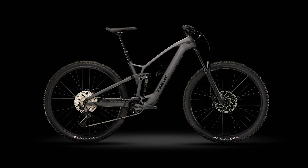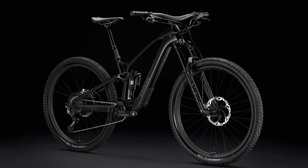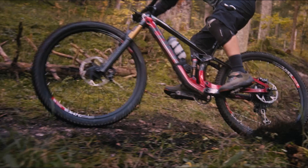For the EXE model lineup, we have six carbon models: the 9.5 at Deore level spec, the 9.7 at SLX/XT spec, the 9.8 XT, a 9.8 GX AXS model, a 9.9 XTR model, and an XX1 AXS model. We still look at the high-powered e-bike experience as very important for a lot of customers, and for that we offer the Rail model line. The Fuel EX traditional bike is also another option for this customer. Thanks for being here and listening to everything — we hope you have a great rest of your day.